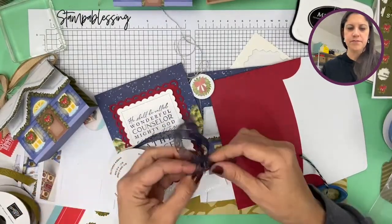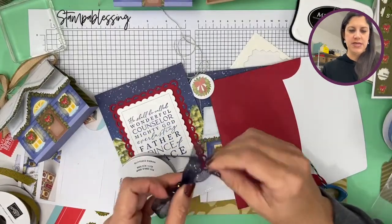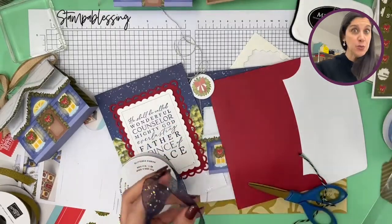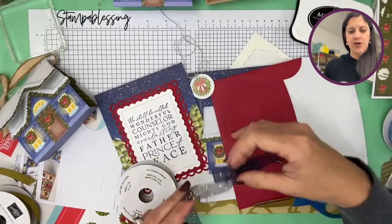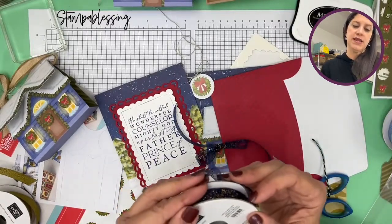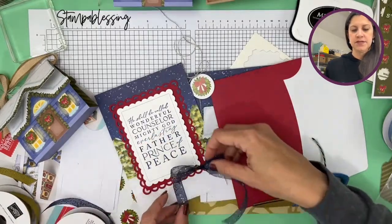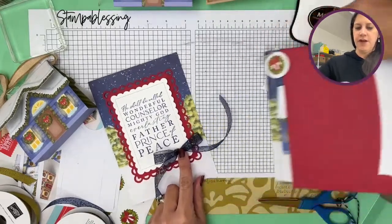Let's see. This is a beautiful ribbon. I didn't even check if it's available yet. Oh, not yet. It was available. I don't know if it is still available, so forgive me if it's not. I know it will retire, but I don't know if it's already gone or not. It is called Glitter Ribbon. It's called the Night of Navy and Gold Glitter Ribbon. So I think this should look very, very cute.